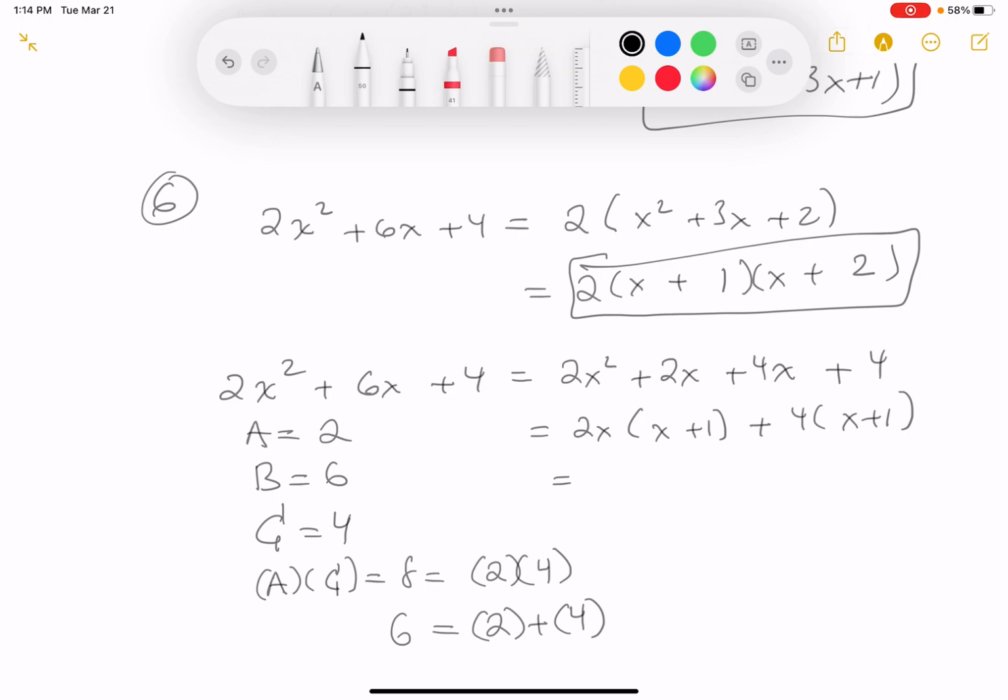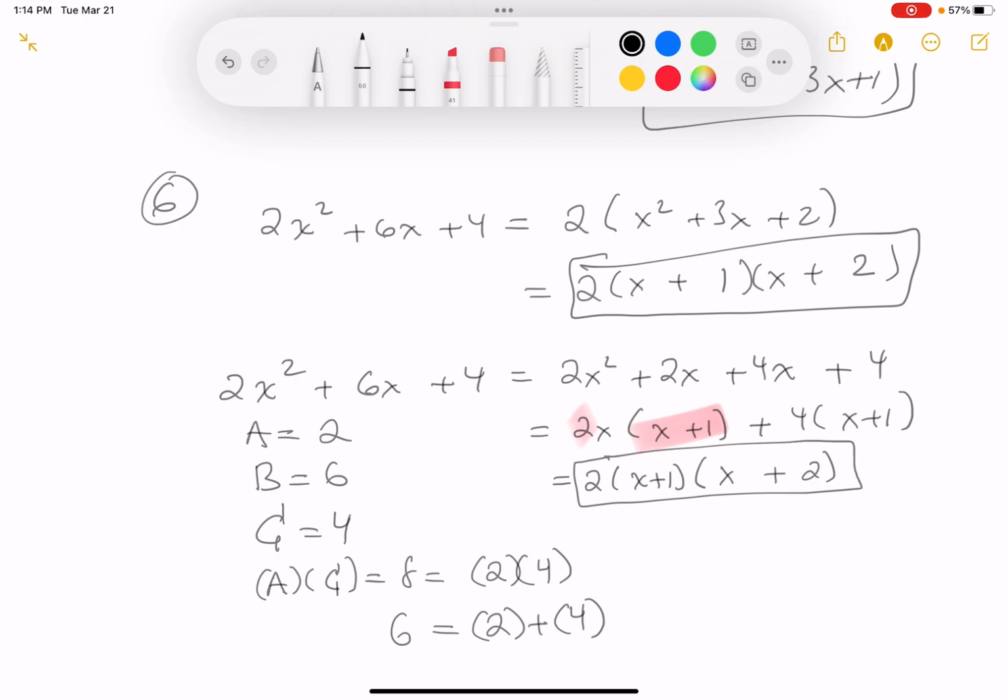Again, if you're not thinking, you might just simply say, oh, x plus 1 is a common factor. But actually, the common factor is 2 and then x plus 1. Let me write that down for you. What are you left off with? Well, in the first one, you factor the 2 out and you factor an x plus 1 out. So what are you left off with? An x. And the second one you factor out an x plus 1 and a 2. Well, you took the 2 from 4, so what's left over? 2. And this would be the answer over here if you're using the AC method.